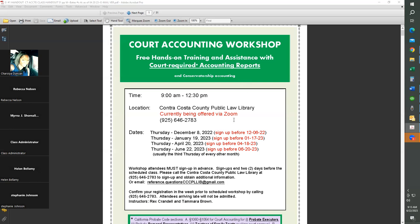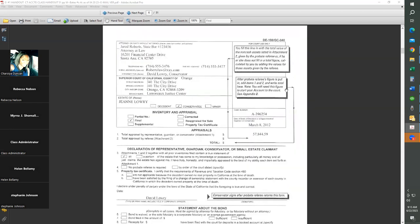But that's okay. Okay, so I'm going to start with the inventory and appraisal. Typically, I do tell the pro pers to ignore my sample. Again, the sample came from the Contra Costa County Law Library, so it is already completed, already filled out. I typically tell a pro per that the data up here in the sample is if an attorney prepared this, but if they were preparing the inventory and appraisal by themselves, they would include their information and not necessarily include an attorney.